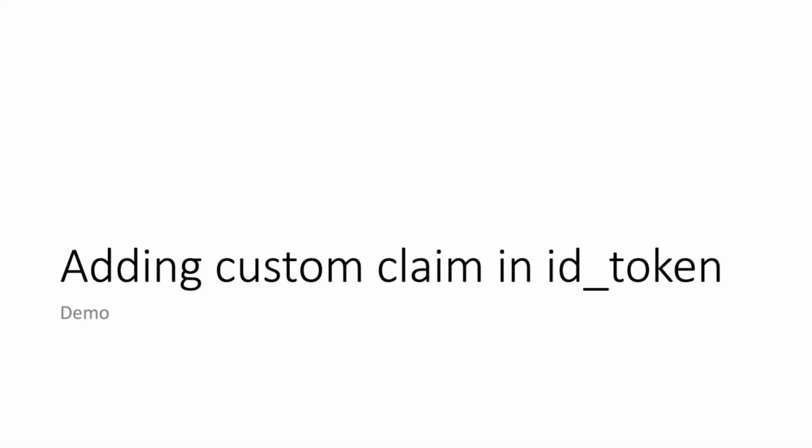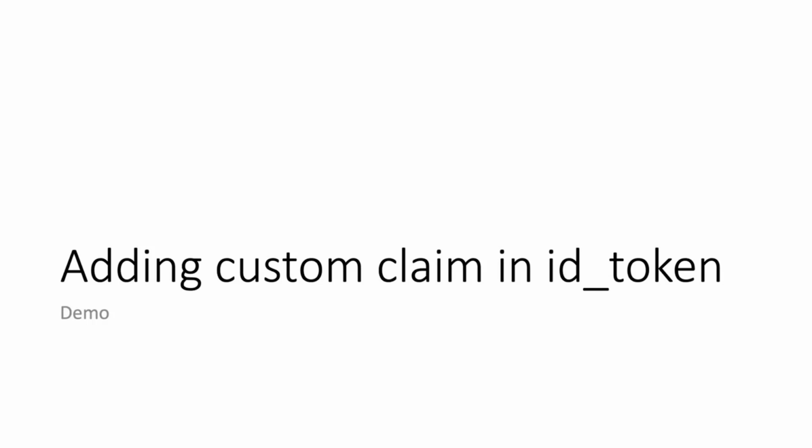B2C is messing up the token format for custom claims in the ID token. Opened a case with MS, how can we overcome this? So let me pass this link over, but I think the next conversation is about B2C, so that may be a better place for that, but I'll follow up on that Stack Overflow link.